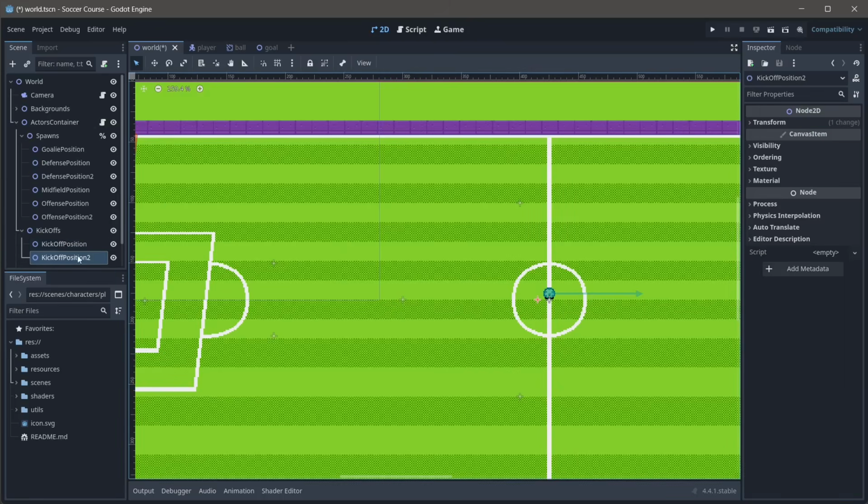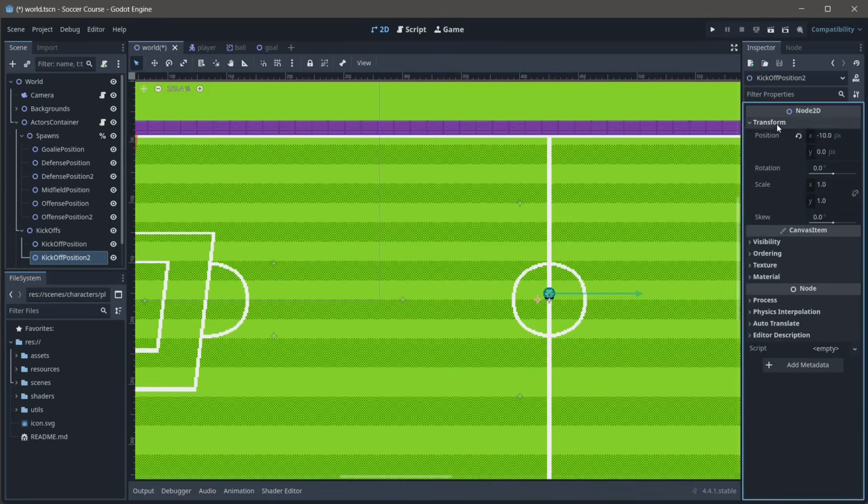And then I'm going to duplicate this node and set the transform of this one to, let's say, maybe -5, and then let's bring it down by 30 pixels. All right, so the first offense player will be here, second offense player will be here. This is when it's the home team doing the kickoff. If the home team has just scored and the away team is going to do the kickoff, we'll just bring the scale of x to -1 to have the opposite positions here.